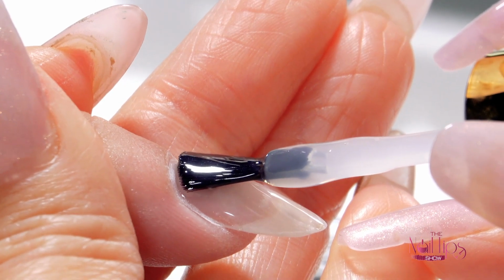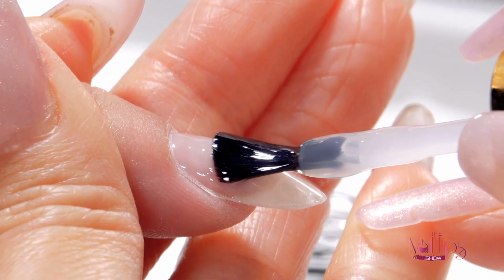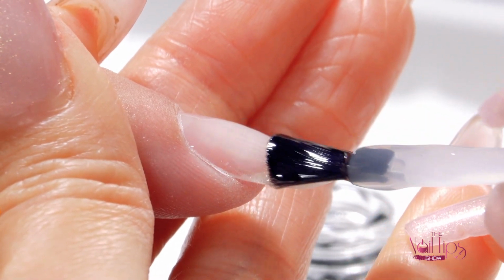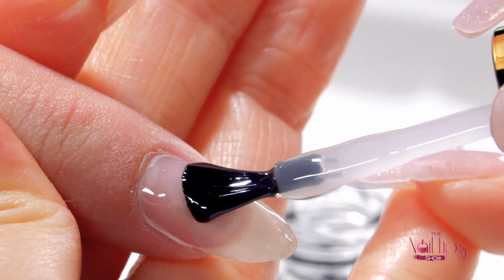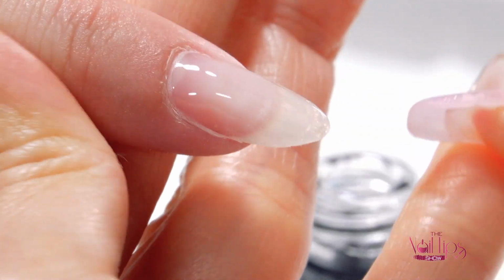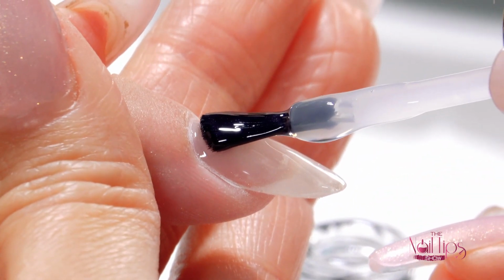What I suggest is take whatever gel is left on the brush and just slowly and gently even the gel out. This surface is so quick, I guarantee you, if you do it right, you don't even need to go back and shape the nails again.